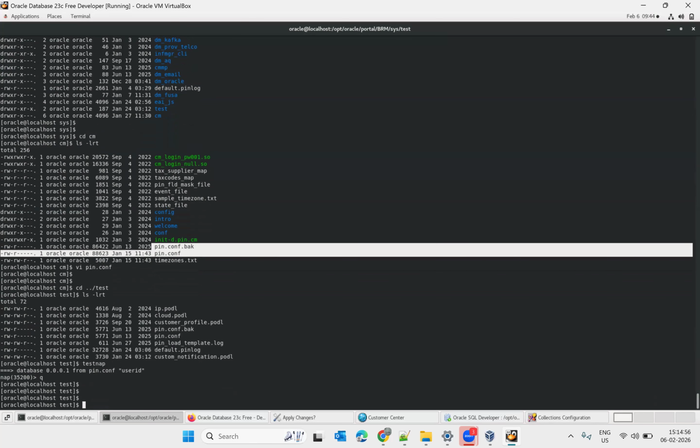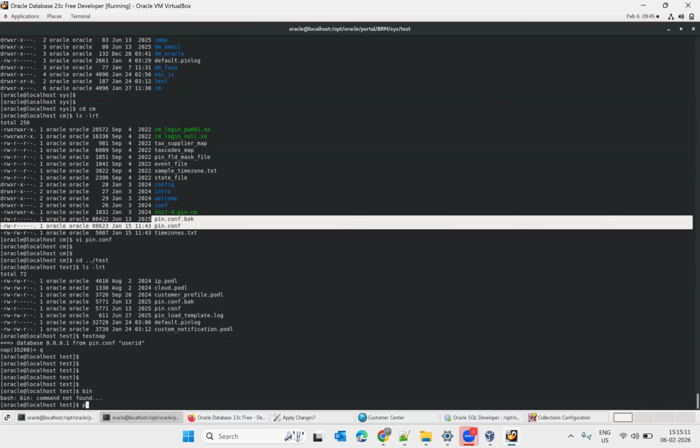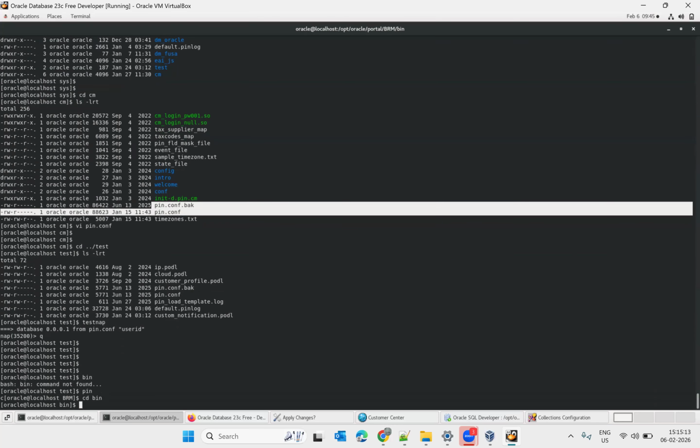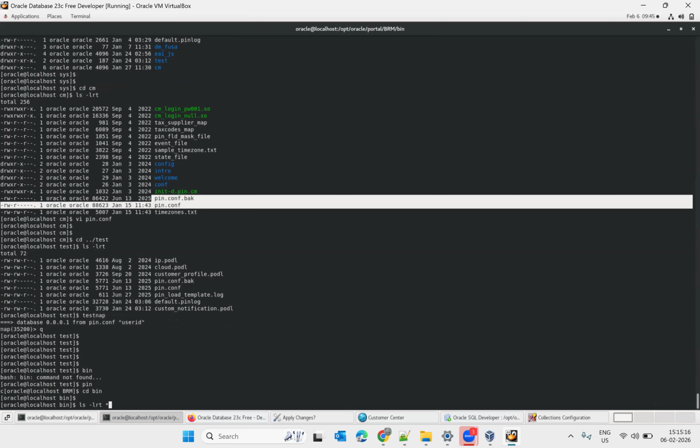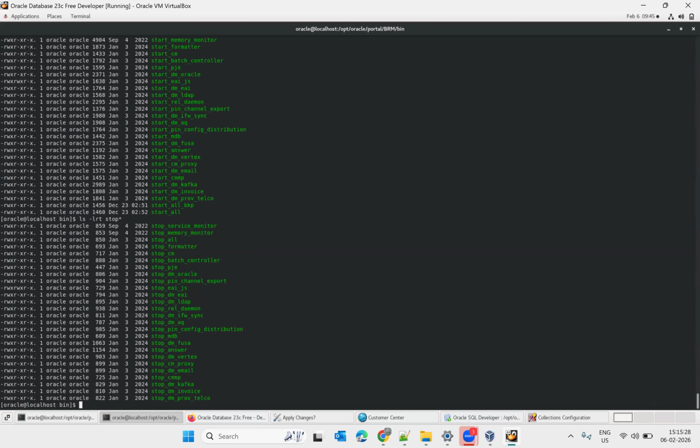There are certain scripts to stop and restart CM, because sometimes if we make any code changes, we are going to restart the CM to load some of the data in the cache. There are start and stop scripts in the bin folder, although we can call them from any folder because it's in the path. If you look at all the start scripts, there are stop scripts for each component. As of now, we have looked at only two components, which are CM and DM Oracle.